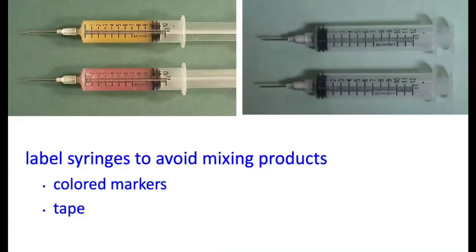The other thing is if you're only working a few cattle, then you may be using some of these disposable plastic syringes to give vaccine, but we do need to label them to make sure we don't get them mixed up. Whether you take colored tape or a colored marker and make a mark along that plunger and then make that same mark on the bottle, just do something so you don't get those mixed up. On the multi-dose syringes, one brand actually has different colored balls that you can screw on to the end of the plunger. I'll actually just take a Sharpie and write on the handle. One of them will say 8-way on it for my 8-way Clostridial vaccine, and one of them will say viral combination for my viral reproductive combo vaccine. However you want to do it, it's fine. Just figure out something that works for you.